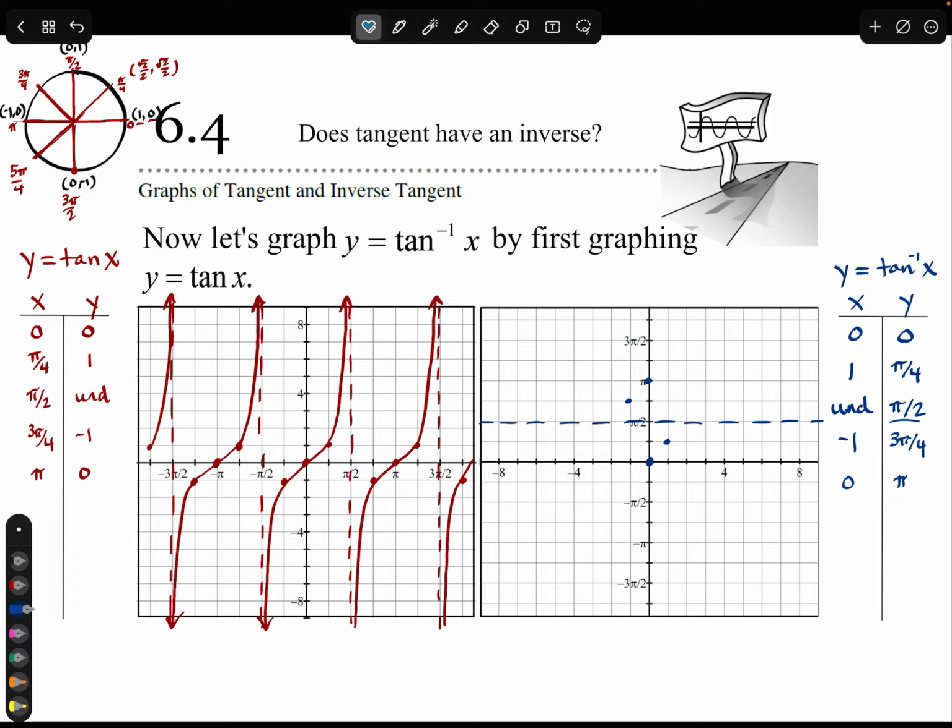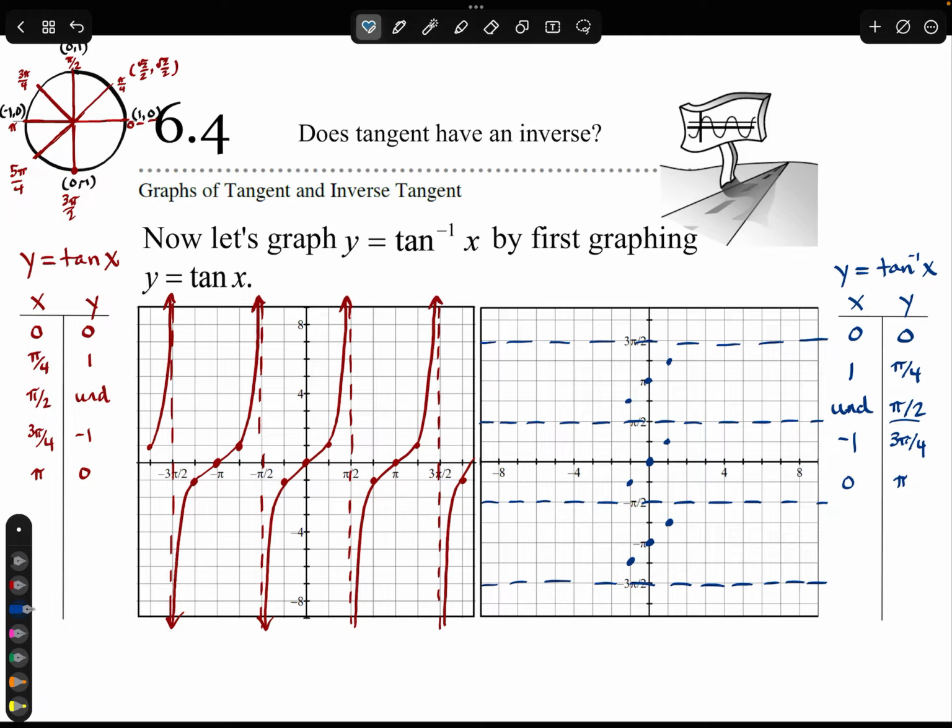So we can continue to follow our pattern. We would have a point here at 3 pi over 2. We should have another horizontal asymptote. And if you want, you could go ahead and put in horizontal asymptotes at all the pi over 2 angles so you can see what's going on there. And we'd have a point here. At negative pi, we'd be at 0. We'd have a point in here. We'd have a point here.